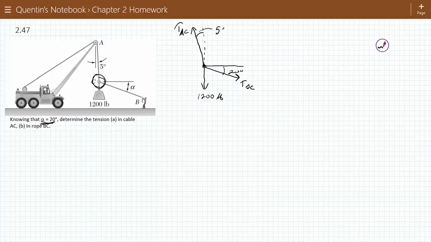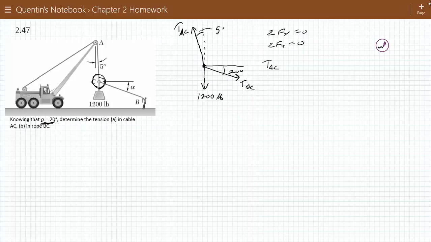Okay, so what do we have? Well, we have two unknowns. We have the two tension unknowns. And so how I do this is I'm going to say, well, let's look at the sum of the forces in x, set them equal to 0, and the sum of the forces in y equal to 0. Okay, so let's start with x, sum of the forces in x. Well, you have the lefts equal the rights, the ups equal downs, right?